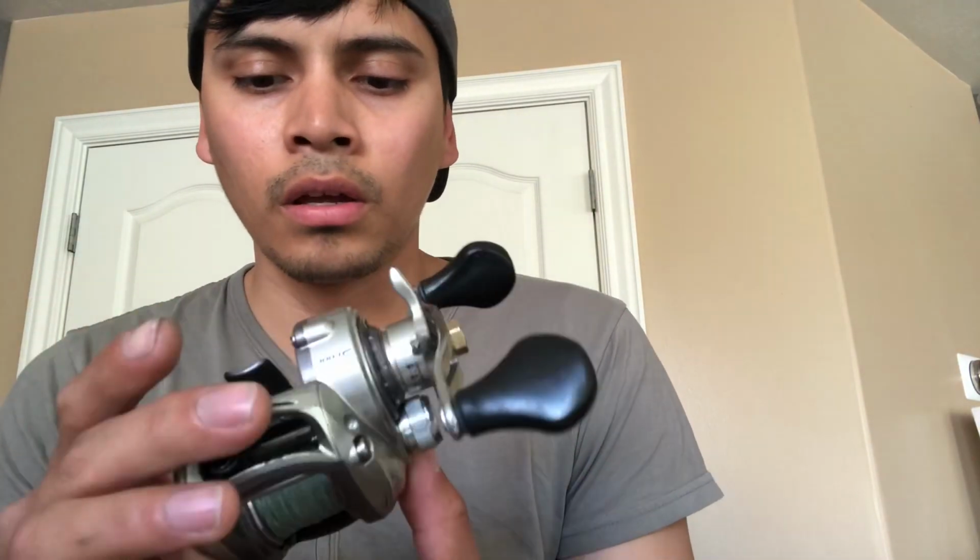So like I said, this is a Laser MG speed spool. You can do this with any bait casting reel. It's all the same. It all has the same process. The only difference is little tiny things that you can look up with your manual online. Let's get with the tutorial on how I fix this issue, and hope you guys enjoy this episode.